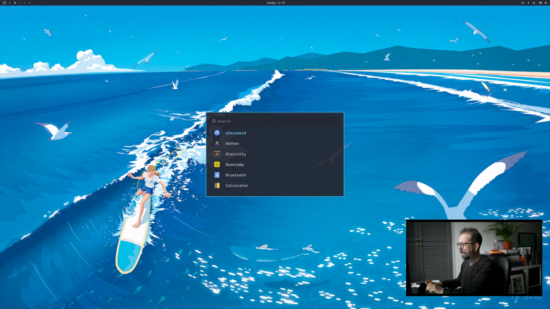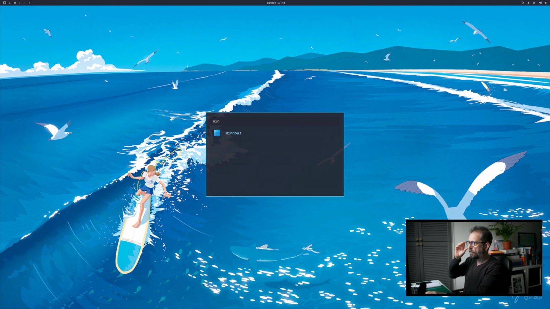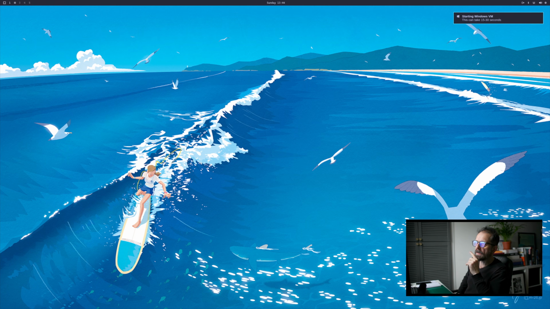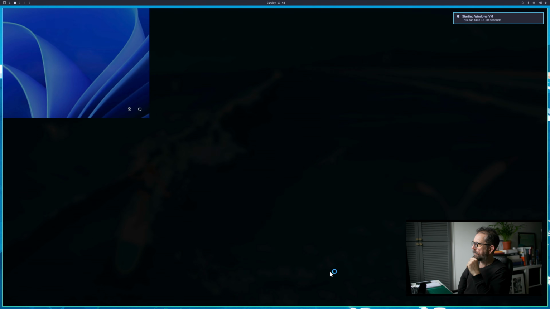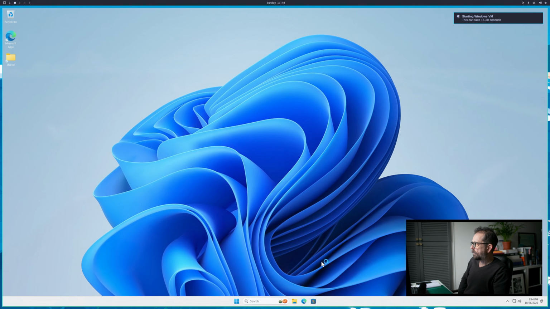Now, if you want to get it back, you can type Windows. I did this earlier on when I messed up with that thing. Hit Windows, it'll come up and say it can take 15 to 30 minutes. Sorry, 15 to 30 seconds. So let it do its thing. And there it is. It boots straight in because we gave it the admin user password. Lots of things flashing.